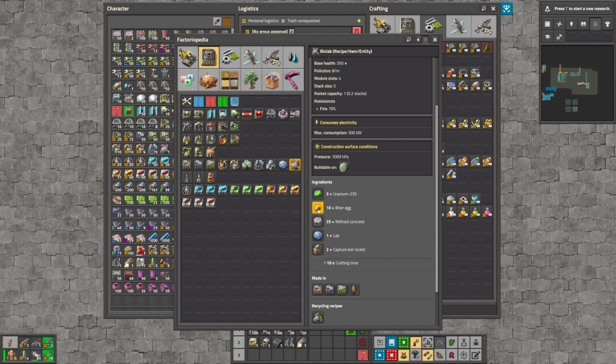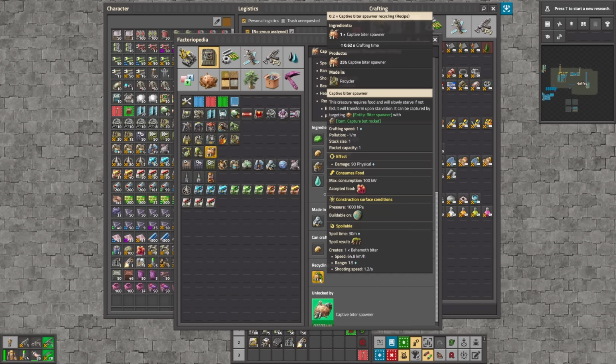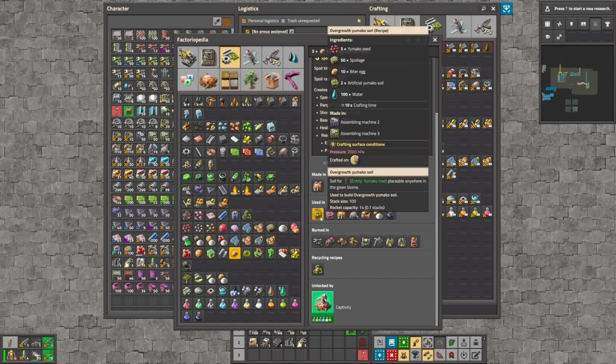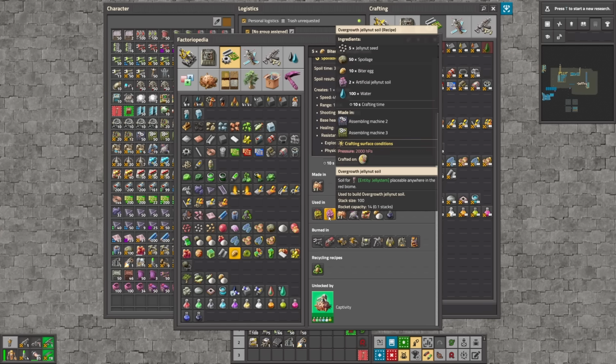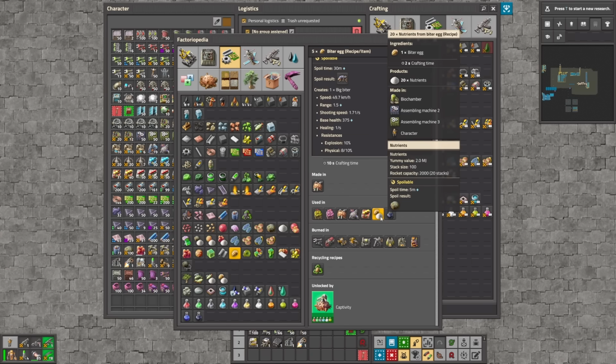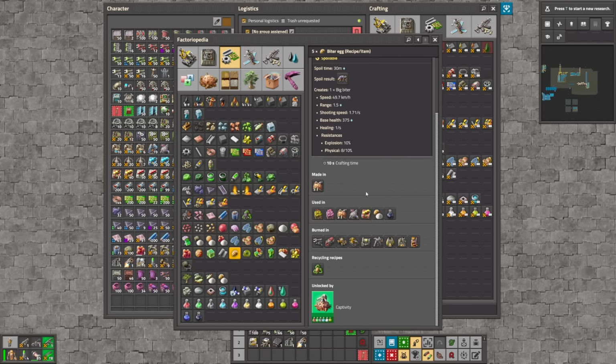Biolabs can't be recycled, neither can captive biter spawners. You wouldn't want to be upcycling the overgrowth soils, especially because they need to be made on Gleba and can't accept productivity. You wouldn't recycle your productivity modules, and you can't turn nutrients back into biter eggs. So unfortunately, biter eggs require another dumb upcycling setup.